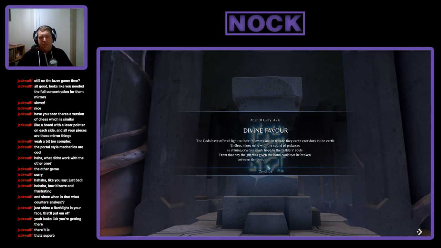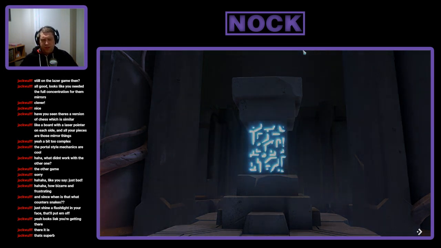The gods had offered light to the followers in the tribute. They carve corridors into the earth. Endless mines echo with the sounds of pickaxe as shiny crystals spark hope in the builder's souls. From the day the gift was given, the bond could not be broken between the gods and their followers.